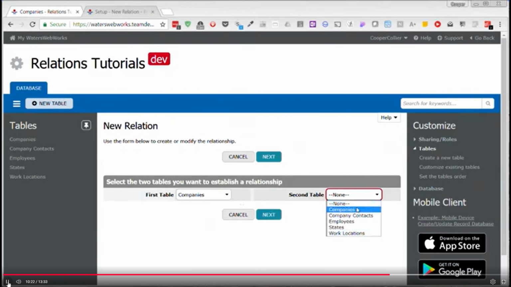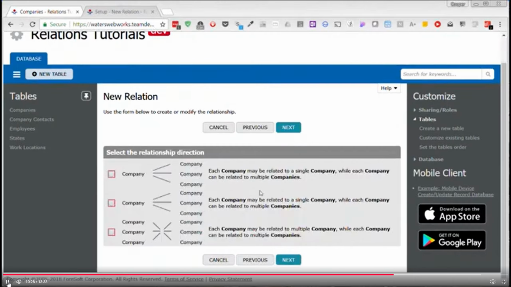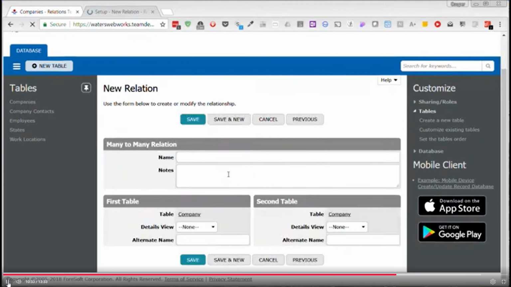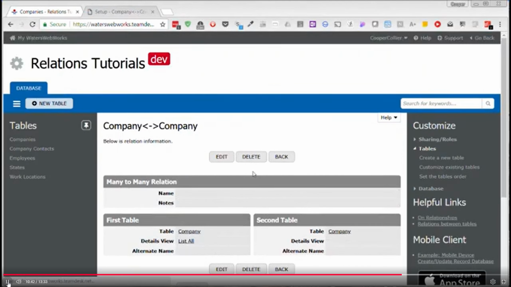And we're going to have companies, and we can make a reference to ourselves, just like that. Boom. Use this soft no reference relationship. And we have the same on each side, but what we're going to want to do is just list all and save it.